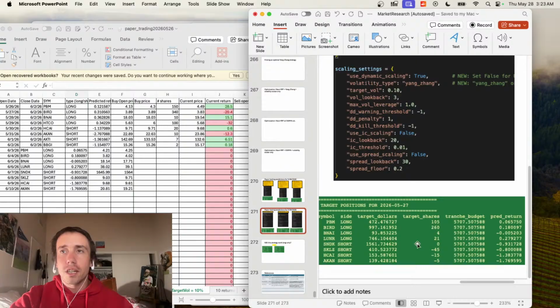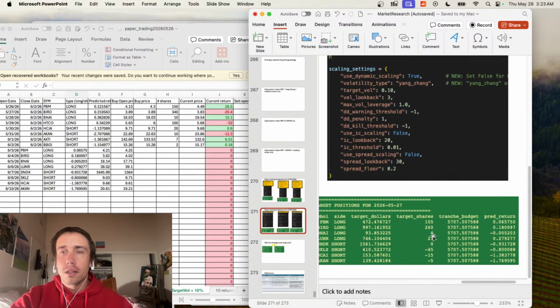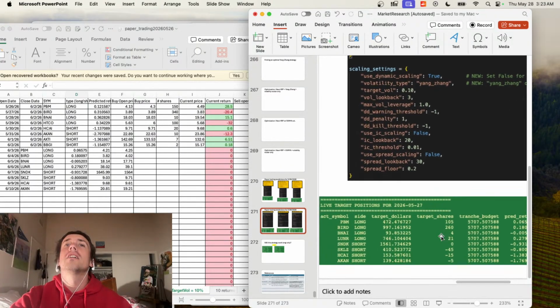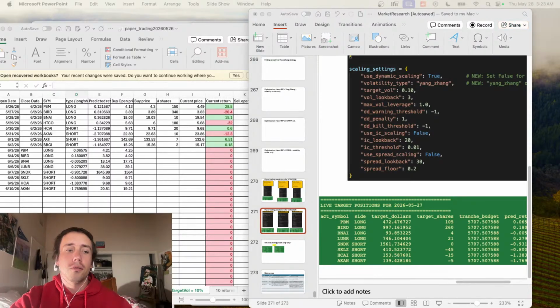Now let's go to today. Today's picks. Gosh dang it, we still have... Oh, but that's because it's SanDisk. It's expensive. So we've allocated 1561 to SanDisk.